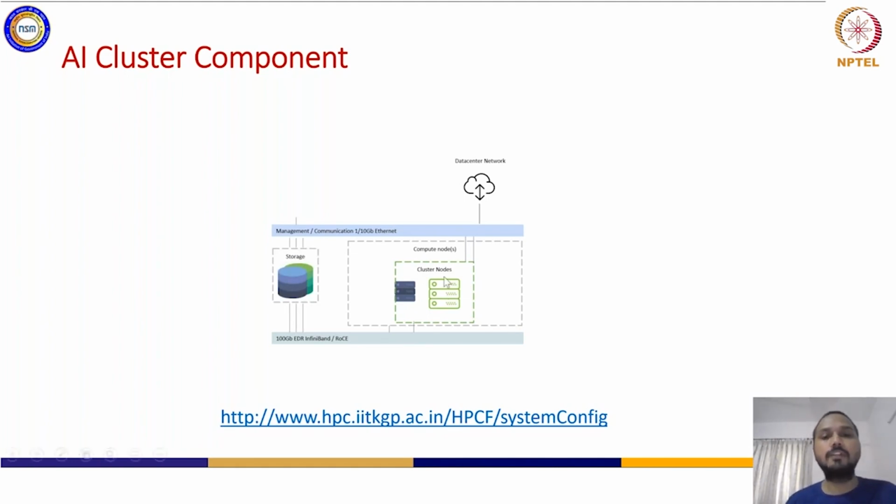You also need that every node does not have its own storage, but you have storage which is like a network file storage, which means all the nodes see the same storage. So if you access one node versus the other node or the third node, it doesn't matter. Your home directory or all of your files are actually mounted and they are there in this particular storage, which is common for all the nodes.